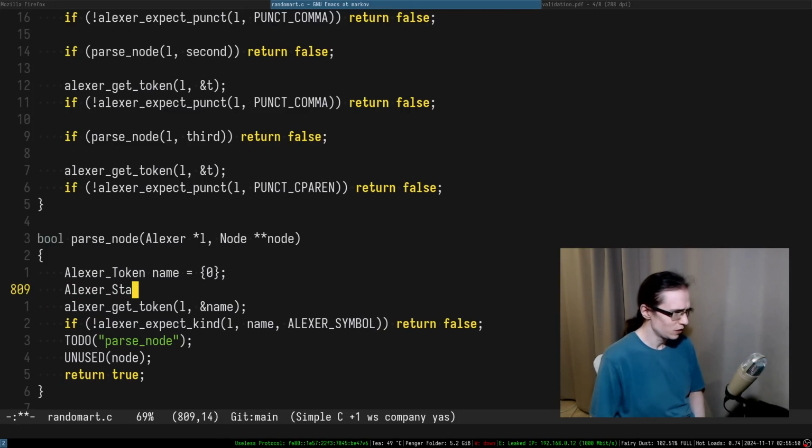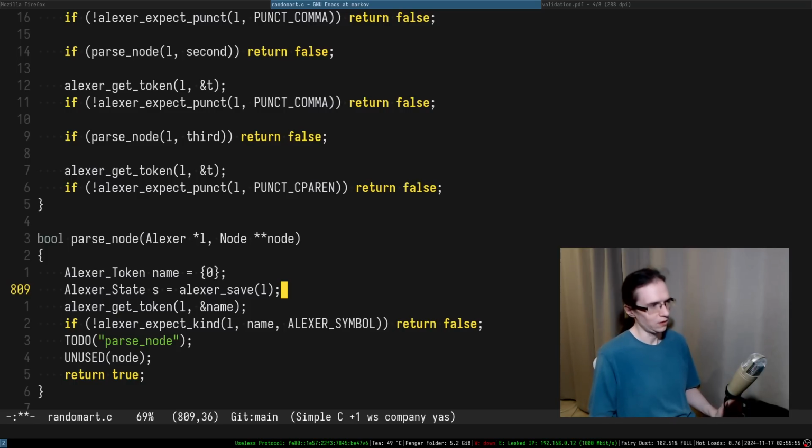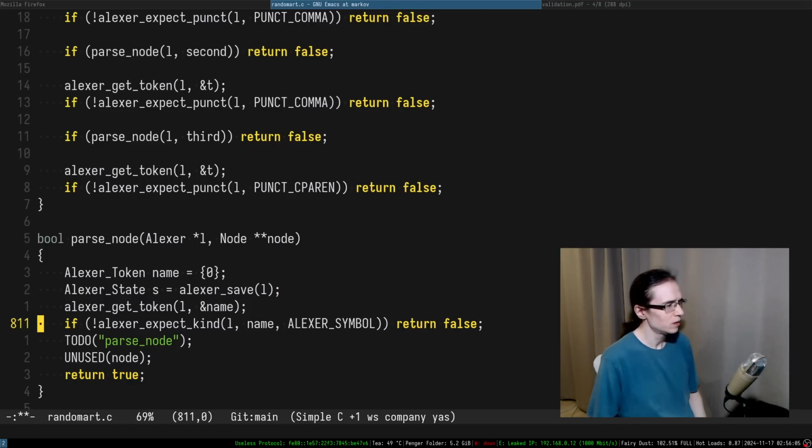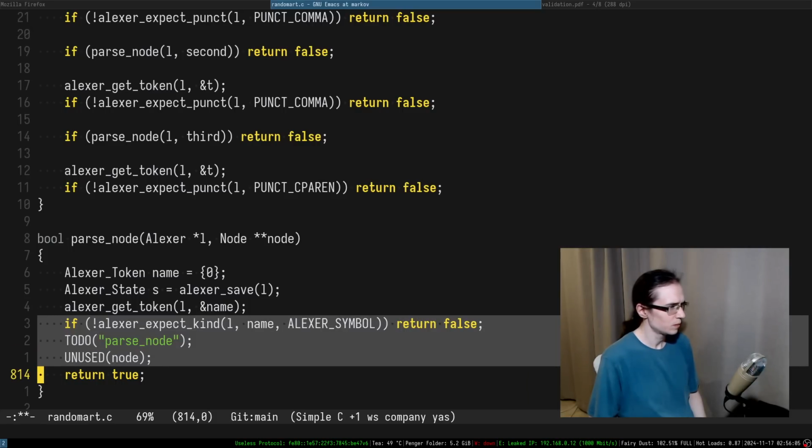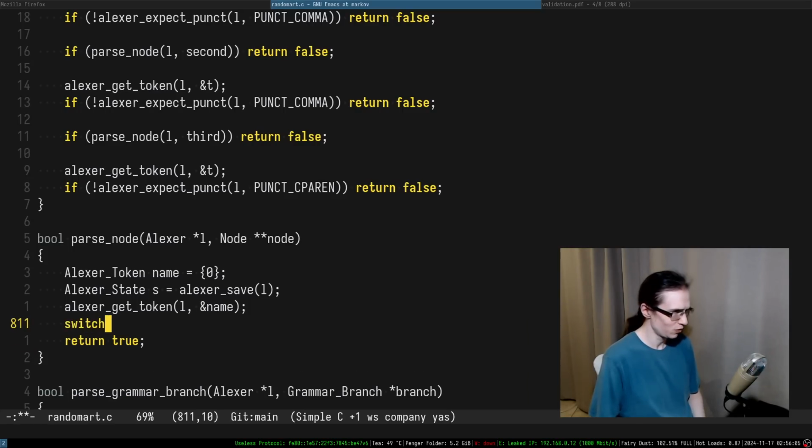So lexer state, so this is going to be the state, and we're going to just save. So we save, we look ahead whether it's a symbol or not. And if it is a symbol, we're probably just not going to do anything. So let me switch upon name. Okay.